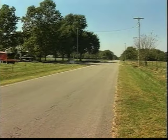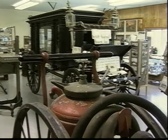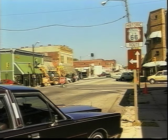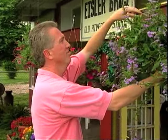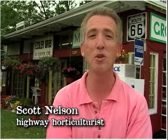Little has changed in Kansas since we first brought our cameras here. Howard Litch, the man responsible for Galena's remarkable town museum, has passed away, but the rough and tumble mining town has changed little. Neither have Baxter Springs or Riverton. At Eisler Brothers Country Store in Riverton, Scott Nelson still prunes the plants just as he has since junior high school. They see many people traveling Route 66 — on their honeymoon, their 66th birthday, on their wedding anniversary, or just researching the road.